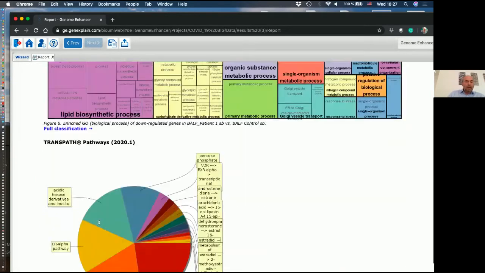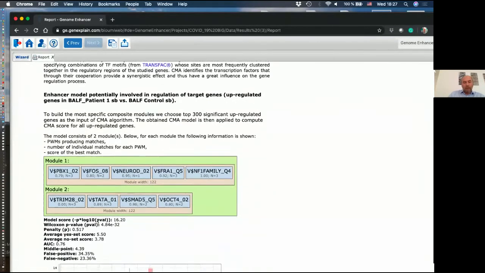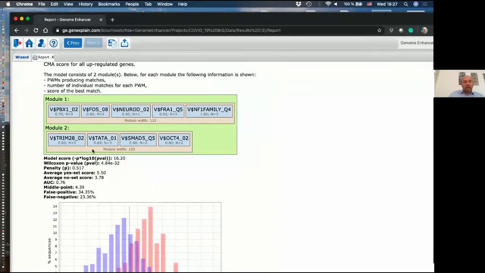The same is done for downregulated genes, so we will not stop there, but let's have a look at the composite modules. Those are clusters of transcription factor binding sites found to be overrepresented in promoters of upregulated genes.